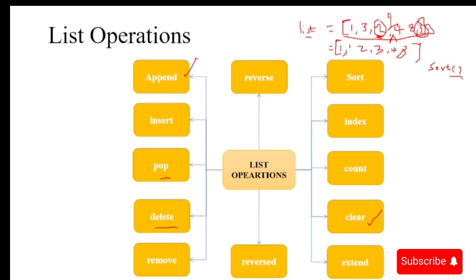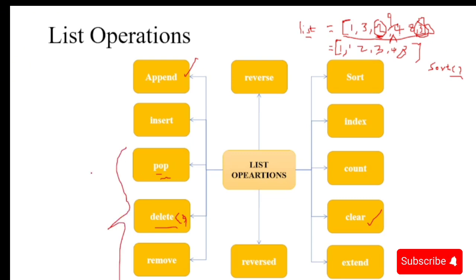So here you don't specify the index. Yeah, here you can specify the exact value you want to remove. For example, I can specify I want to remove a value 3. Yeah, so this will remove the value 3, not the value at index 3. And then we have remove. The remove list operation removes the first occurrence of the specified value from a given list, just like the delete. Yeah, so these three operations are used to remove values from the list.